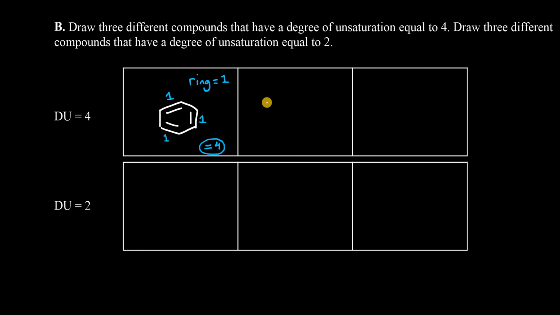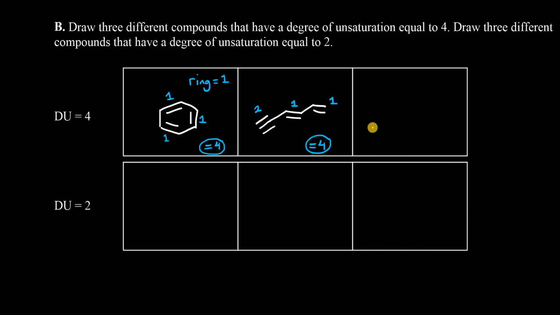Let's draw another one. The one thing that we haven't mentioned so far, but it's kind of been implicit, is that when you have a pi bond anywhere, it constitutes 1 degree of unsaturation. Well, it turns out in alkyne systems, the composition of the alkyne, in terms of bonds, is that you have 2 pi bonds and 1 sigma bond. That means an alkyne, in isolation, let's say ethyne, has a degree of unsaturation equal to 2. But this would be incomplete. We need 4. So let's add in a few pi bonds, like here and here.